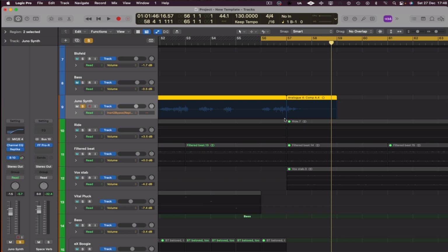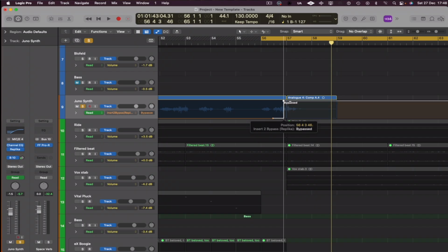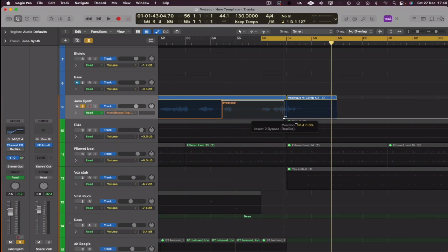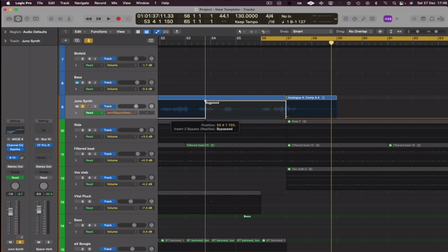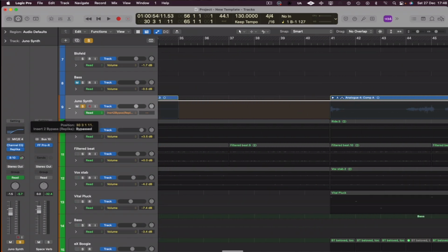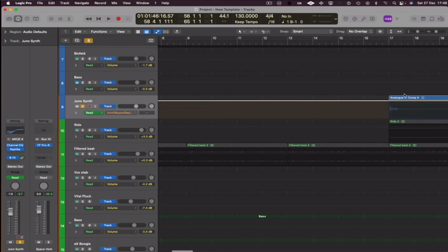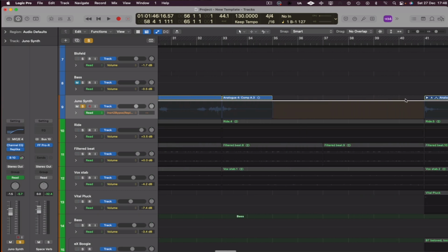Click, and if we now make a couple of nodes, as I put this up, it's bypassed, but of course I want it to switch on at this point here where that final note is. So that's what's going to happen. Now what I have got to do is take this all the way back to the beginning so that it's bypassed fully up until that point.